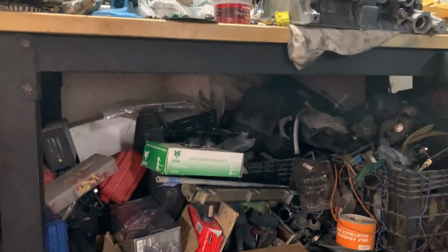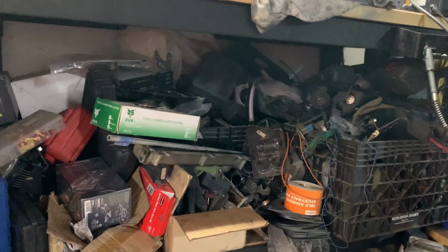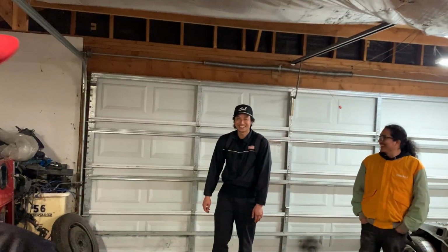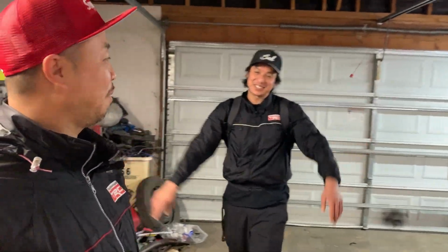Nice. How about all this stuff down here? Are you giving all this away, or what is all this stuff? I don't even know where they are. Tools. The most tools in here. Who works here? Where's Chris? He needs to take inventory. He's my staff.